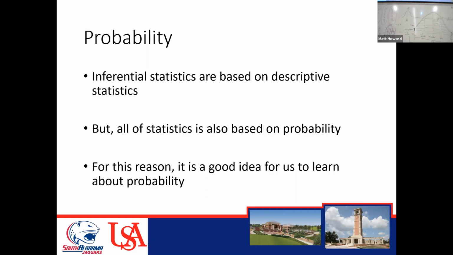The reason why we need to know about probability is in the grander scheme of this class, all inferential statistics are also built upon the concept of probability. While they're partially built upon descriptive statistics, all inferential statistics are also built on probability. Therefore, it's a good idea for us to learn about probability before learning inferential statistics. Also, probability is just a statistical concept, and there are going to be instances where knowing probability will help you in business.